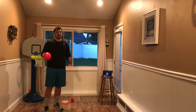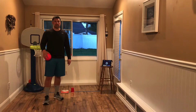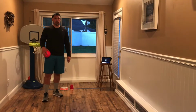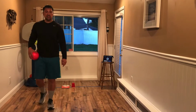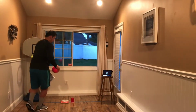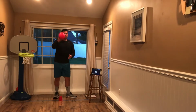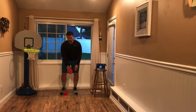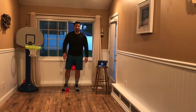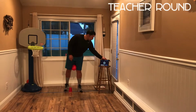Okay, families, it's time for the penguin race. Who's going to be able to waddle the fastest? You can use cups or books. The teacher will be using cups for his rounds, so I'm going to move my books to the side. My ball or pillow between my thighs and knees. My 1 minute timer awaits me.